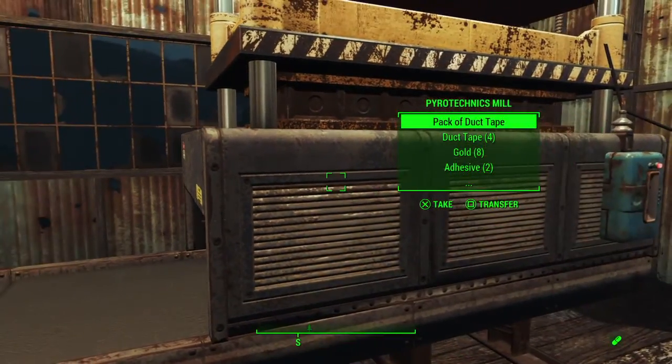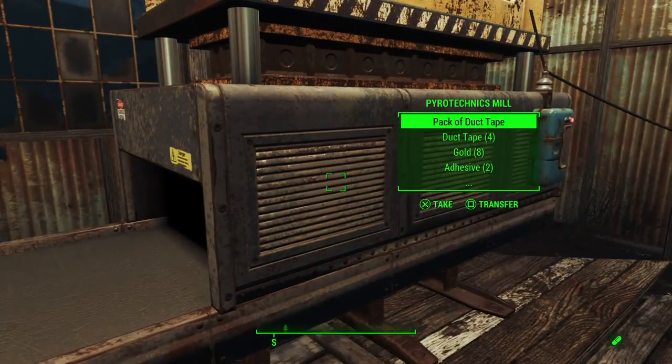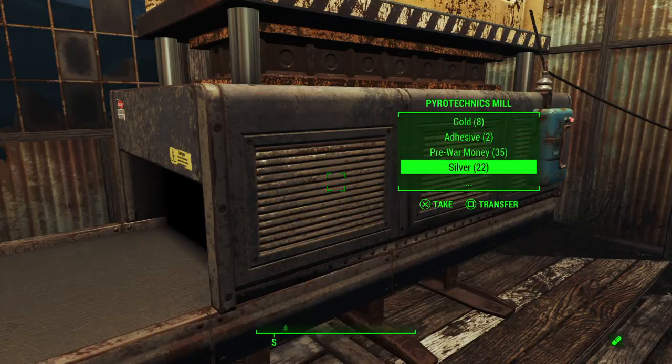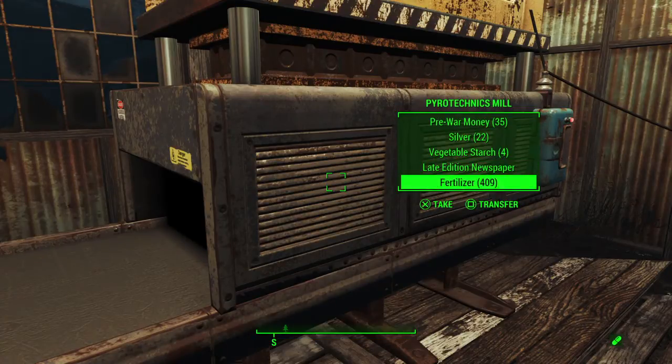So whatever I want to make fireworks out of, I have to take it and put it into this machine itself. So I've got some duct tape for the cloth and adhesive. I've got some gold. I've got a little adhesive there. Pre-war money is great for cloth. There's lots of that laying around the Commonwealth. See, there's some vegetable starch for adhesive. Newspaper for cloth. Lots of fertilizer.